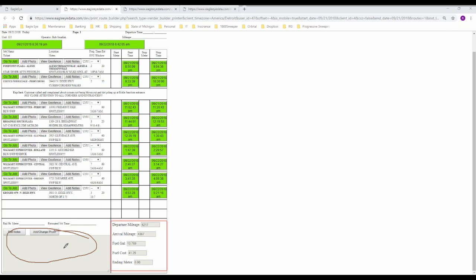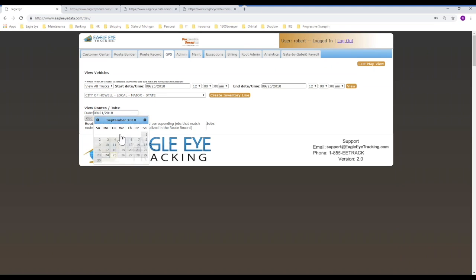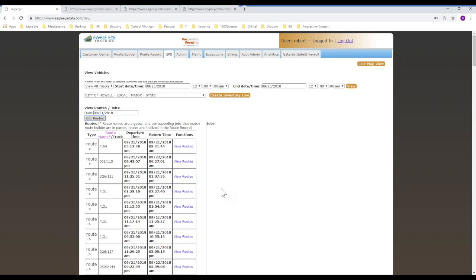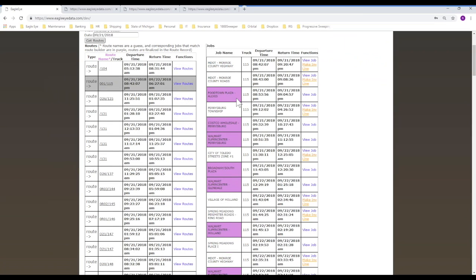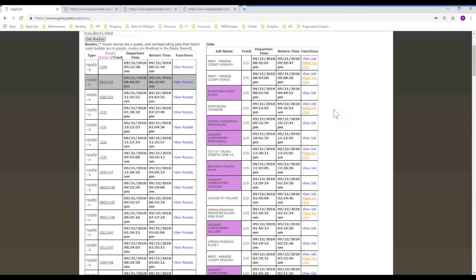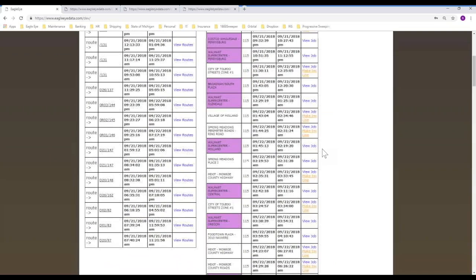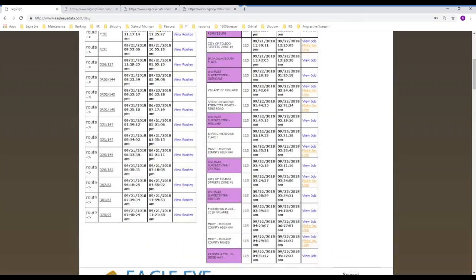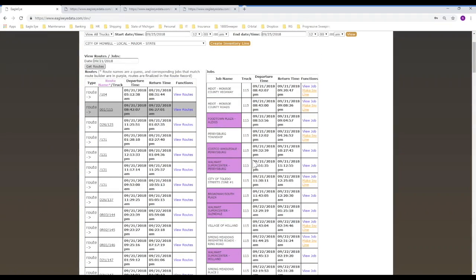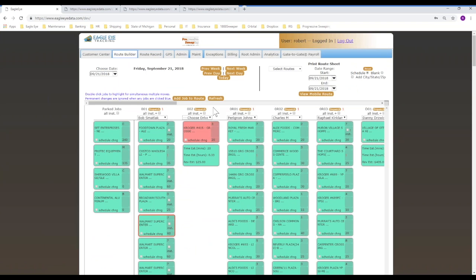The other spot that you'd be able to see activity if they crossed into a geofence and your GPS enabled is from the GPS tab. It will show you jobs completed and geofences crossed. So if you look here, anything in purple was on their route. Anything that's in white, it means they crossed a geofence, but it was not on their job. So some of these are municipal work, highway work, or larger sections, so it doesn't pertain, but you could see that as well in the GPS tab.